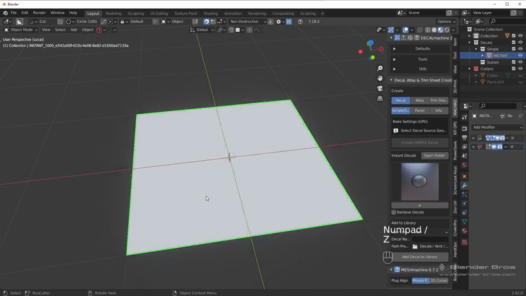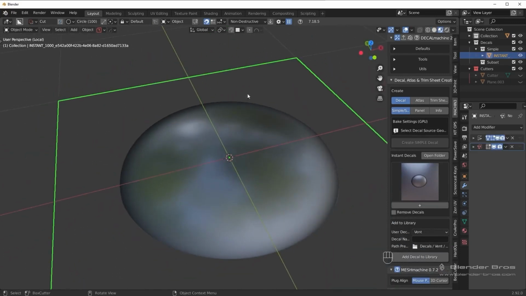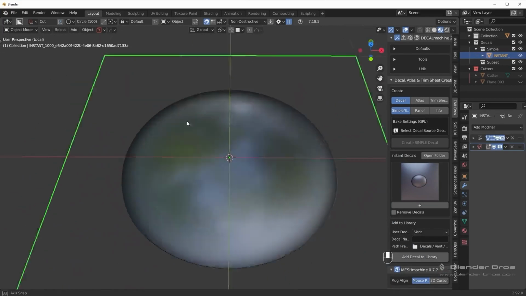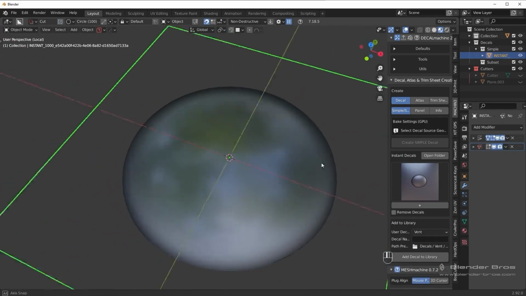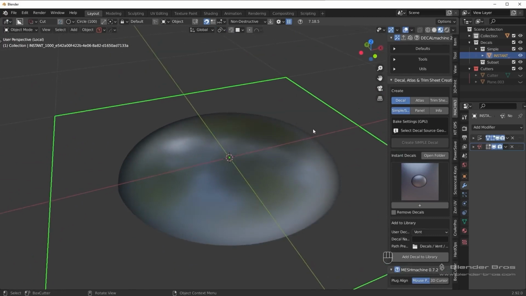Okay, so we're going to go into material view, and you can see this decal is a much cleaner bake. It looks smoother, cleaner, less jaggedy edges from the anti-aliasing because we baked it higher. Basically everything's better about it. And for you guys that want to make your own decal packs, you absolutely need to bake at the highest settings. There's just no excuse not to. If you want to have a quality pack and beat any competition out there for decal.